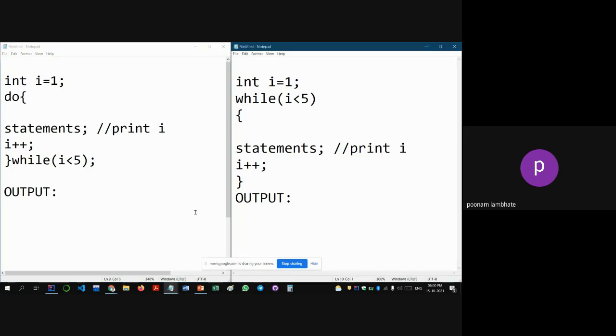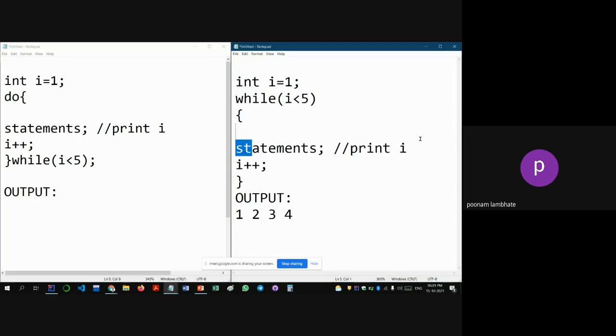So it will print the value of i as 1. You know that first i is equal to 1, it will check the condition 1 less than 5, true. So I'll print the value of i as 1. Then i will become 2. Then 2 less than 5 is correct, so I'll print the value of i as 2, then 3, then 4. 4 less than 5, true.